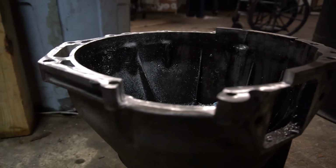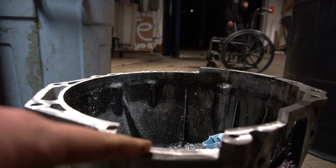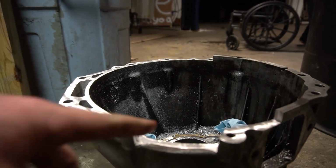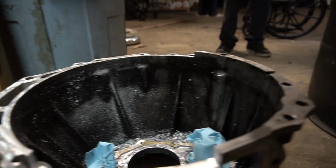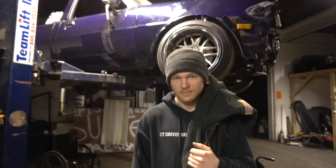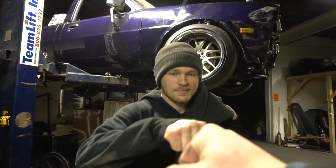All right, so we milled a little chunk out for the starter right here. I think we should be all set. I found some pictures online of other people that did it, and they did the exact same thing. So we should be all set. So Neil, thank you again, homie. You got it. Really appreciate it.